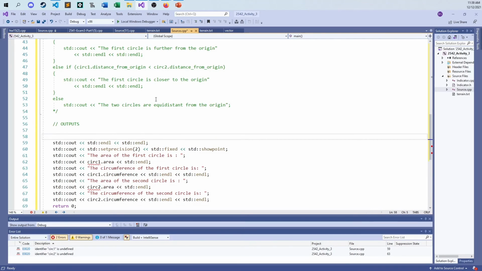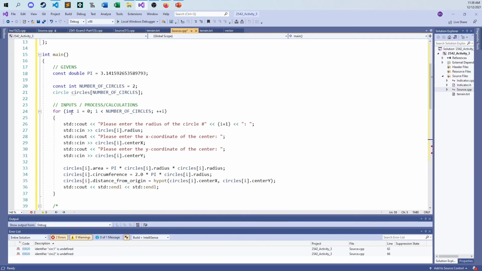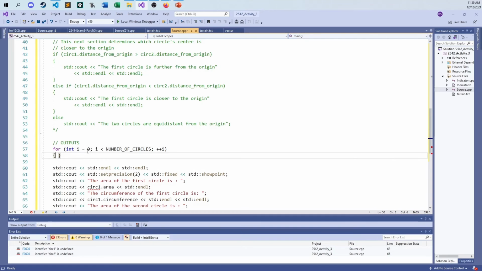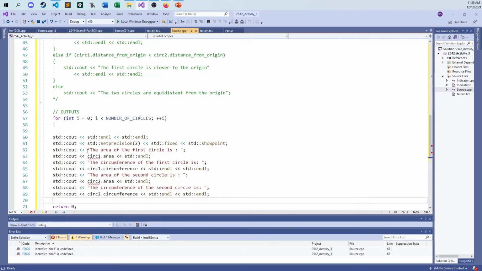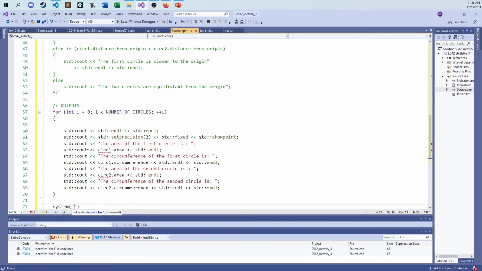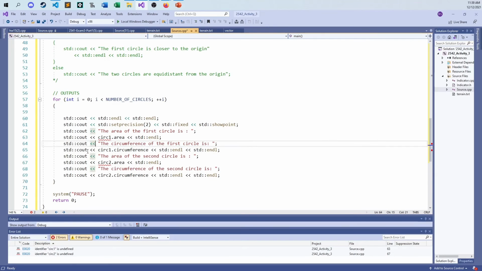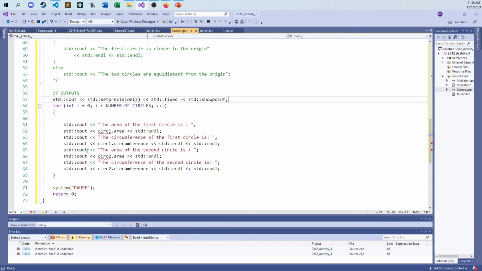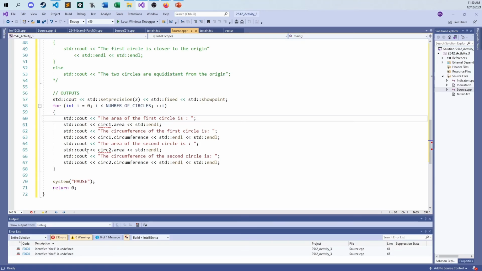And so we need another for loop. We'll use the same for loop from before. And I put everything inside of here. Let me add a system pause here because I'm in Windows. Okay, so the outputs go as you would expect here. Let me get rid of this. This does not need to go into the for loop itself. This can go outside of it. And so, okay, the area of the first circle. There we go. The area of circle. And then we print out i plus 1 again. Is. And then there we go.